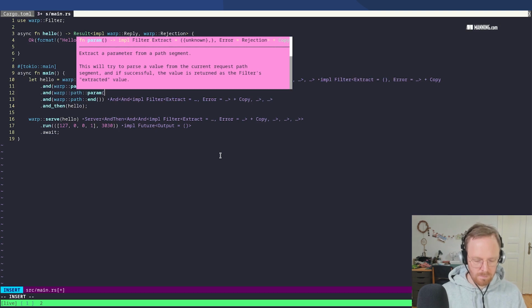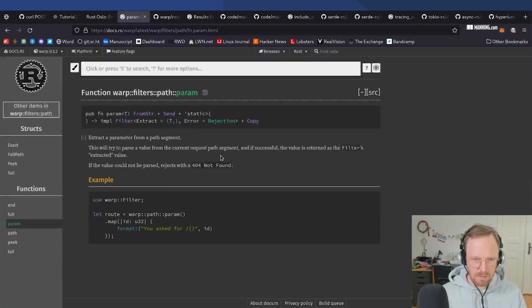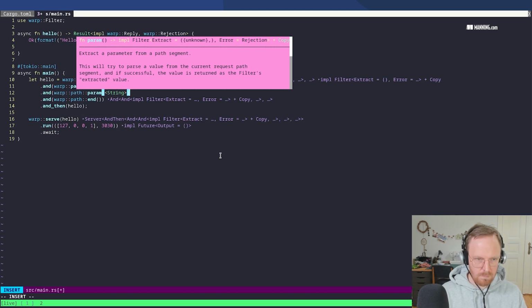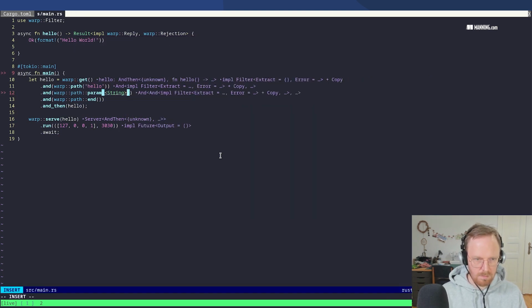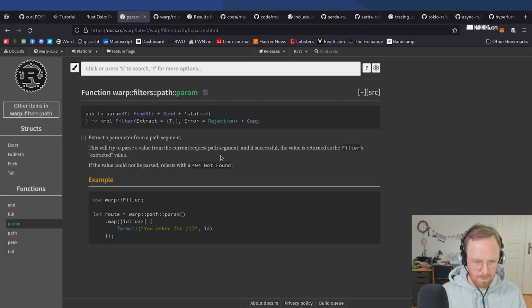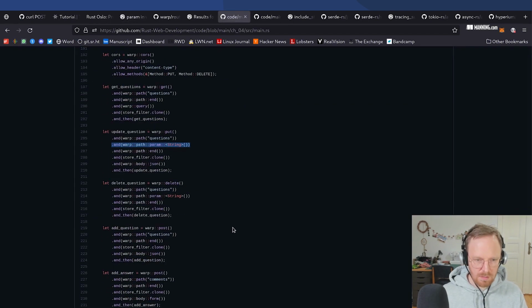Yep. And I think you can do string, probably not like this. Maybe like this. Always have a little cheat sheet.